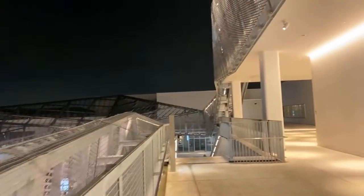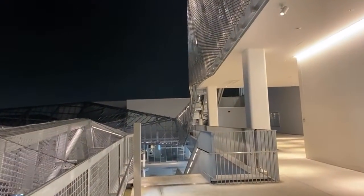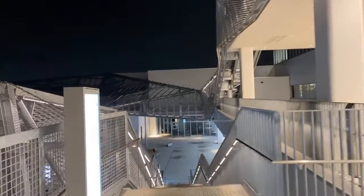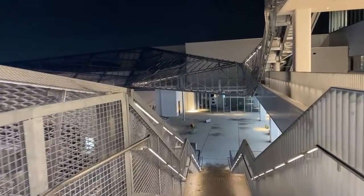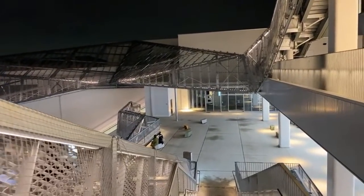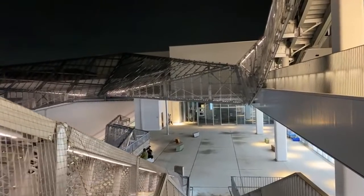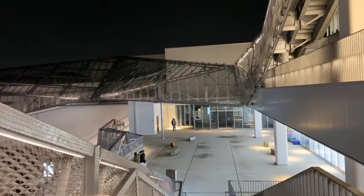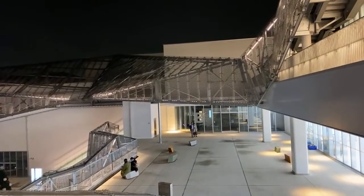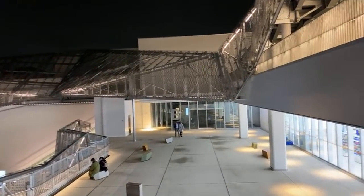The building over here on the right side, there's loads of shops. This is also the office of Kadokawa, where they're working here. And I love this because this is a revitalization of this area here in Saitama Prefecture. It's great that they moved here and created something really exciting called Sakura Town. And hopefully people will come because of the pandemic. Not a lot of people are here to celebrate the grand opening, but I am.